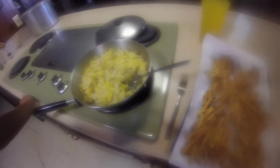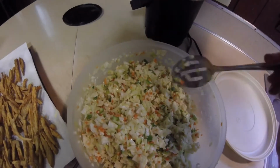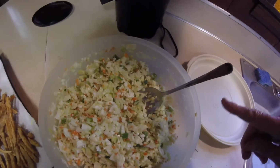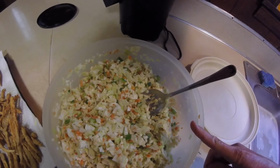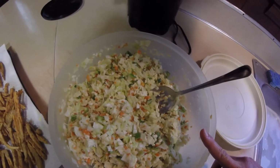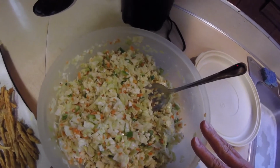We're frying the eggplant we picked this morning. So stewed squash, fried eggplant, and this is coleslaw made from some of the cabbage we picked this morning. And the coleslaw has cabbage, carrots that we had in the refrigerator that we picked from the garden earlier, peppers that we picked from the garden, onions that we picked from the garden, and we like some raw cut off the cob corn in the coleslaw.